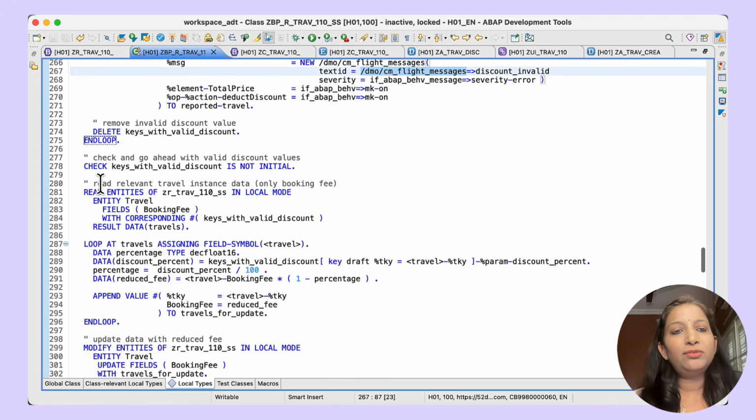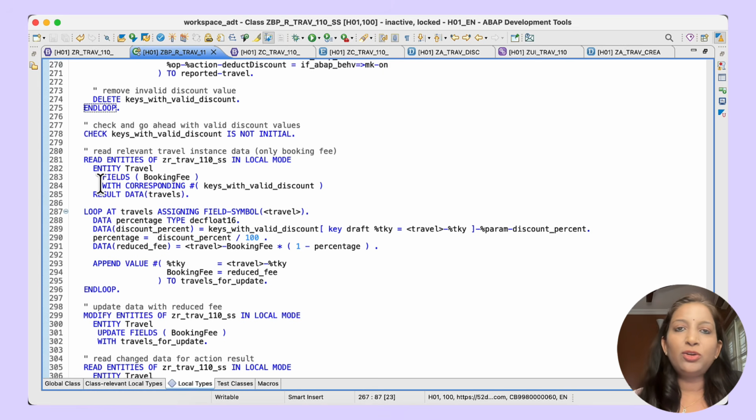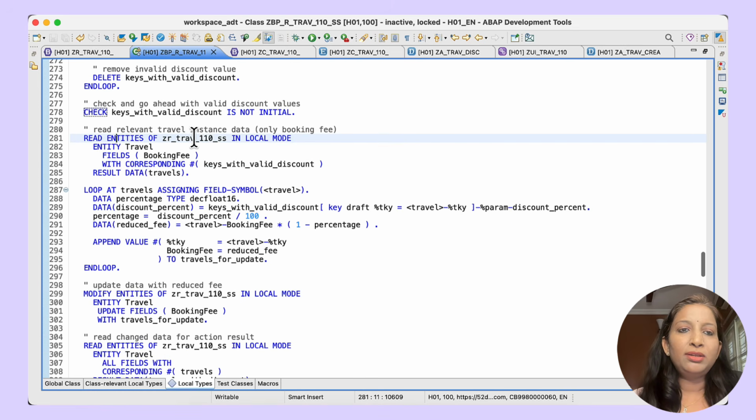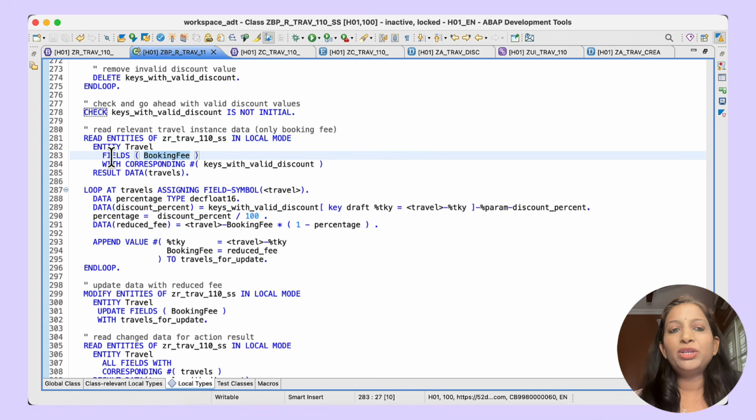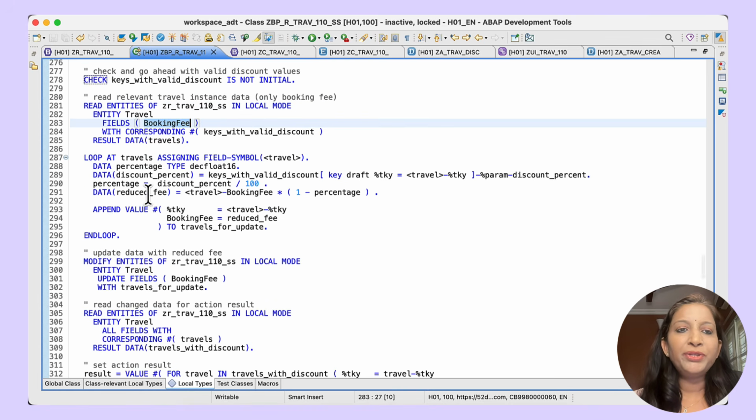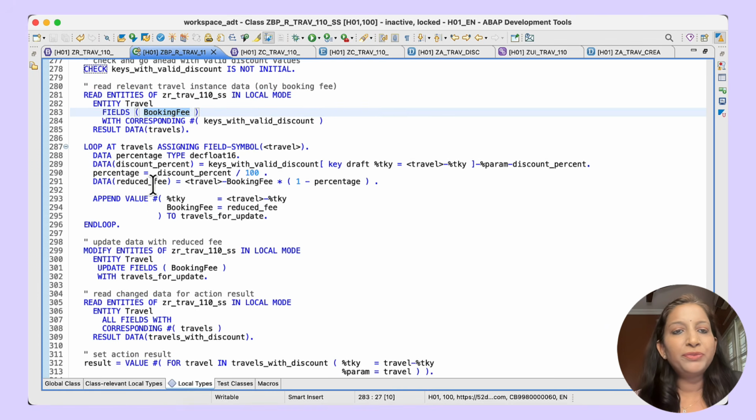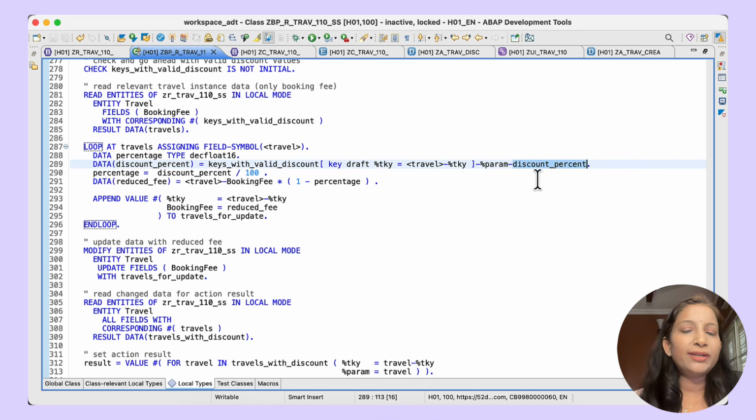And after that, it is the same thing that we had already done earlier. We need to read the entities, then put it in a local table, then this is the booking fee, the field that is affected, and then again we will loop it, and this is the new reduced fee. This is where we are telling it to take the parameter. The discount_percent is the actual parameter that we have defined in the abstract entity.